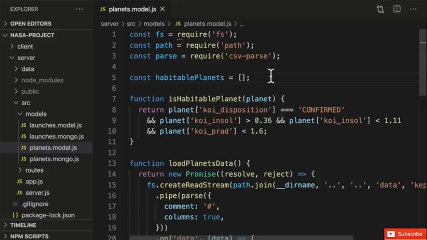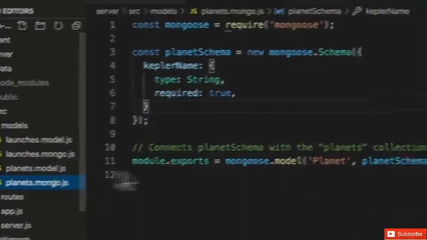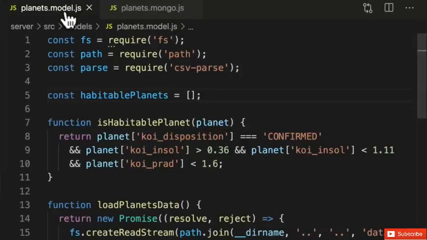The best way to avoid this is to break things down into the smallest possible changes, just like we do in these videos. We want to take things step by step, so let's take the very first step. We're going to use our planets Mongoose model over here to insert the planets that we find into our planets collection.